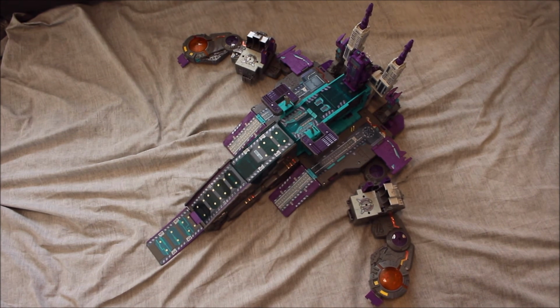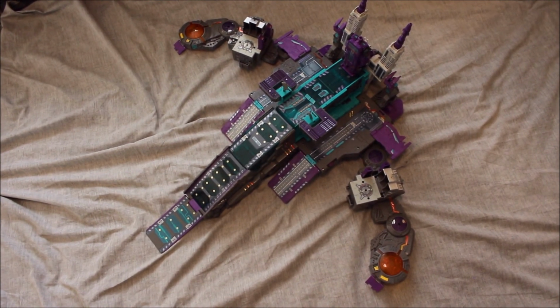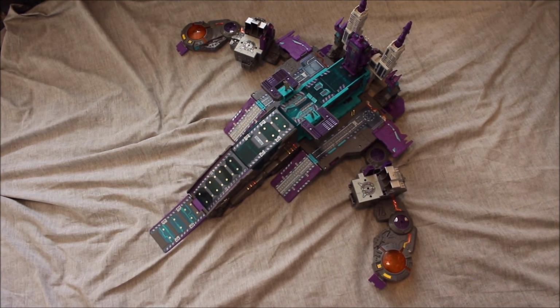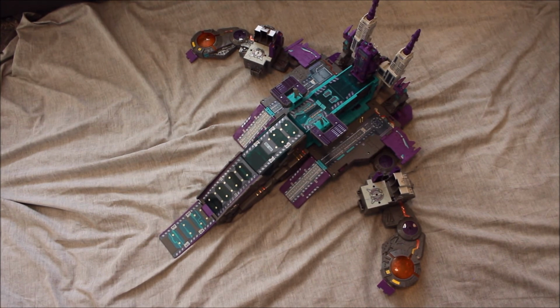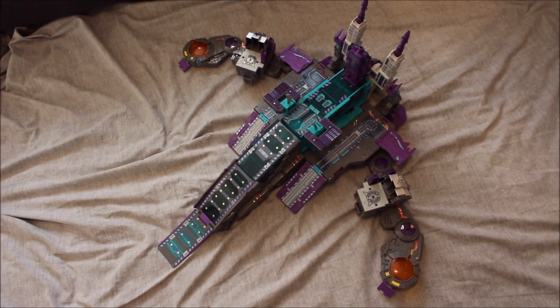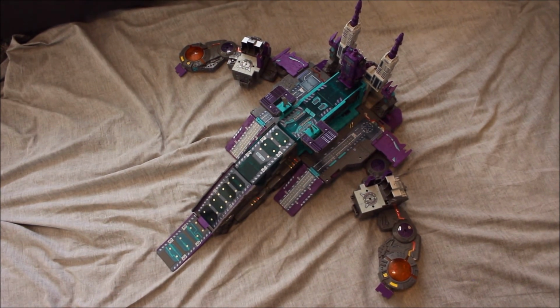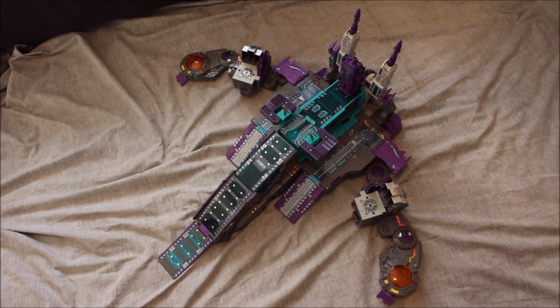So in case you couldn't tell, I'm absolutely smitten with this set, and I think it makes a tremendous difference. If you can get your hands on this Trypticon set, I highly recommend it. It gives him so much more life in all modes, especially this glorious, beautiful base mode. But having him in base mode makes me wonder. It makes me wonder a lot.